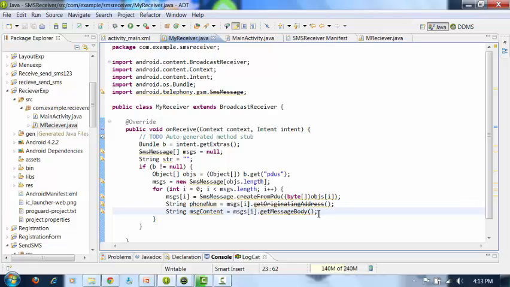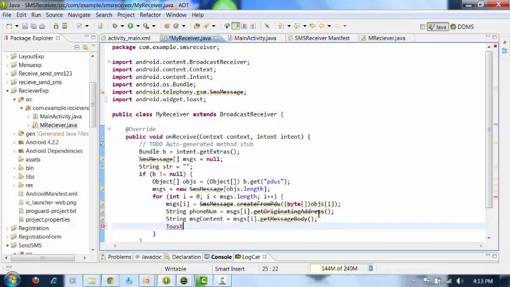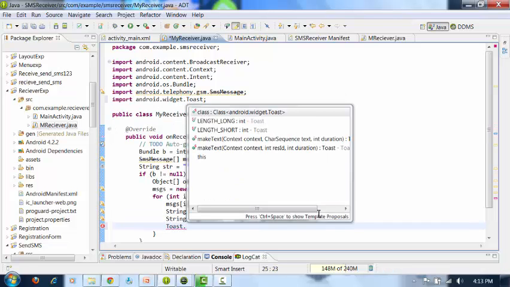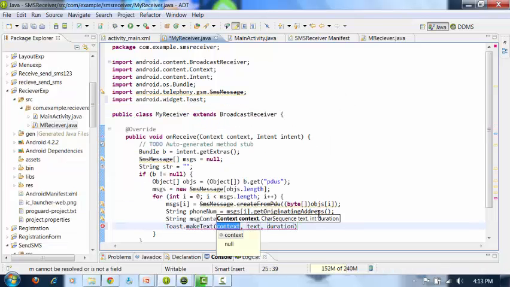After that you can show the toast message. Toast dot make text, you have to provide the context, that is my receiver dot this, and for the text you can display your phone number and message.